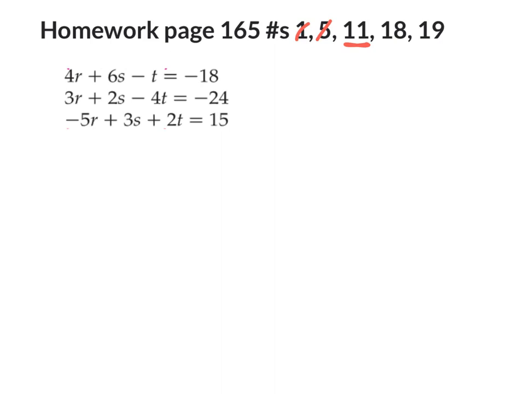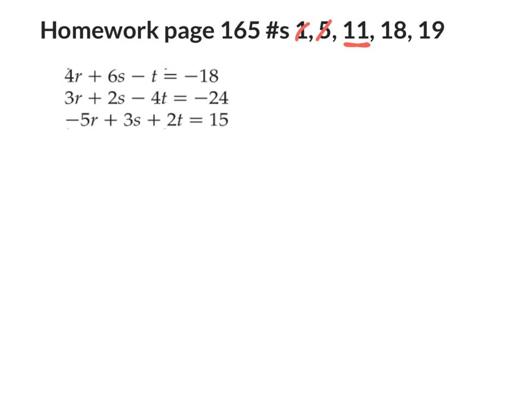So number 11, let's eliminate a variable. What do you guys think is easier to eliminate, the r's, the s's, or the t's? T's look pretty decent, right? Again, I look at the 4, the 3, the 5, the 2, the 6, the 2, the 3, the 1, the 4, the 2. I think 1, 4, and 2 are good numbers to work with. So I want to eliminate t's. Of course, you could have decided to do something different.